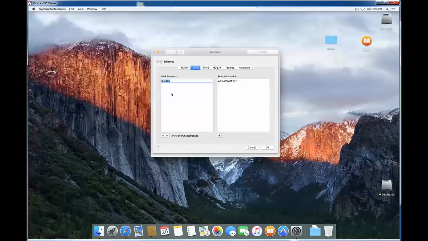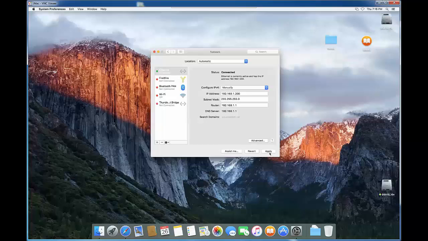Again, we're going to enter 192.168.1.1. In your case, whatever your router IP address is, it's going to be the DNS as well. That's the internal router, and it's the most common. Okay, .1.1. I'm going to leave the search as is. It's not going to hurt to leave it. And then we're going to click OK here. As you can see, the DNS changes to the local DNS, which is the internal one. Click on Apply here to make the change. That completes the change, and then next, we're going to step number three.